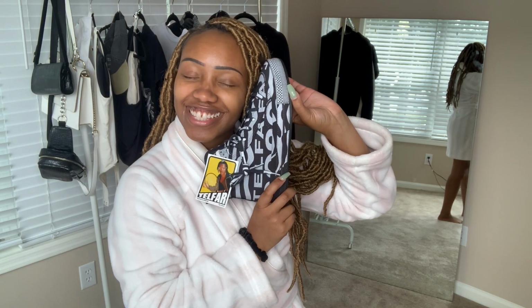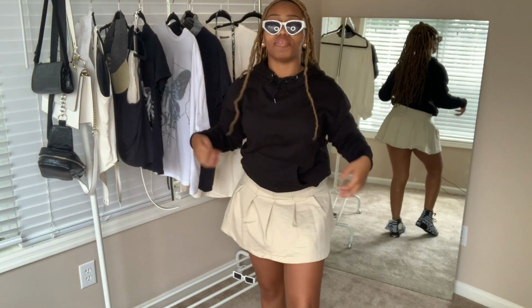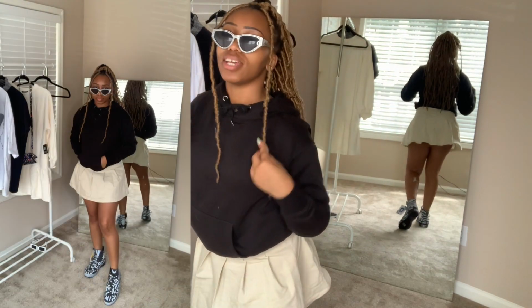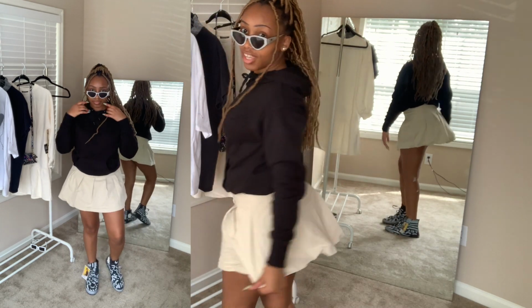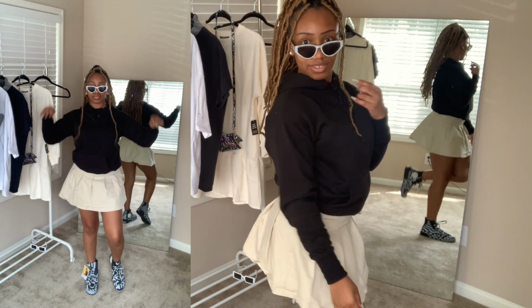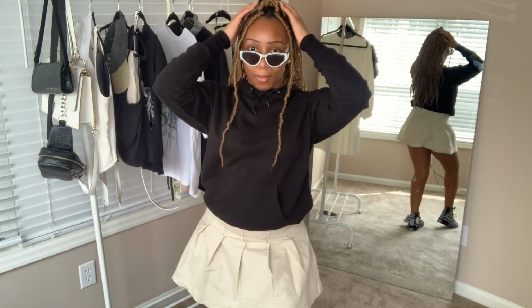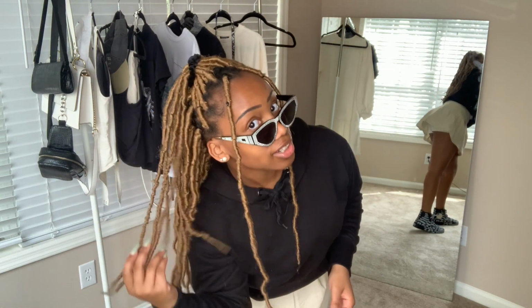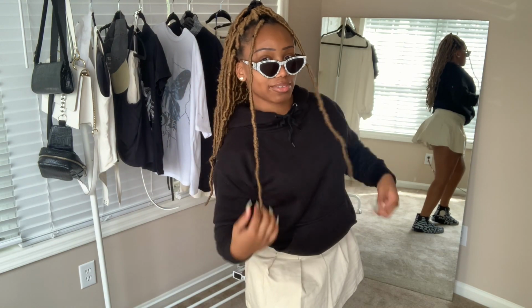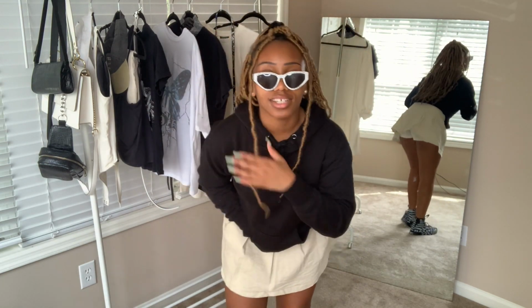So let's get into the styling. Okay, so this first outfit is very casual but cute. So I have on an H&M black hoodie, this skirt. It does have shorts underneath from Swag, and then the shoes. And then to accessorize, I'm only doing purses and shades, but y'all can accessorize how y'all want to. I have these shades from JD Couture, and I will link these down below. And then I just have my hair up in a scrunchie. Very cute, little half up, half down, schoolgirl kind of look. So yeah, this is look number 1.